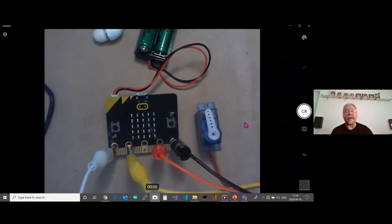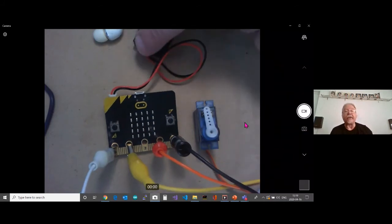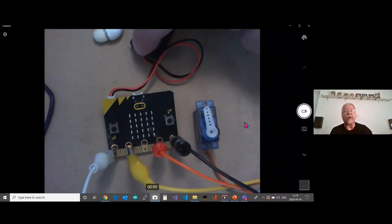I've just connected a servo motor there. I've got a battery pack. I'm going to turn it on. I've loaded a program here just to demonstrate all of this.